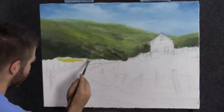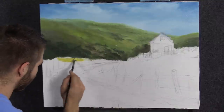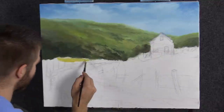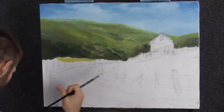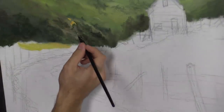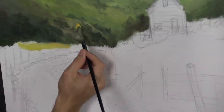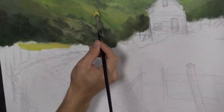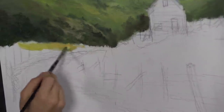Now I'm going to work on a little meadow back here, and let me show you the color, but just a little bit of red kind of going in this color because I want it to feel a little bit like autumn colors. Now of course in the background I wouldn't want too much of this, but I might splash it in and around just a bit here and there up on the mountains. We can do that in another meadow.